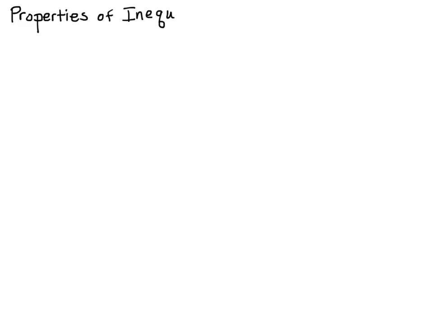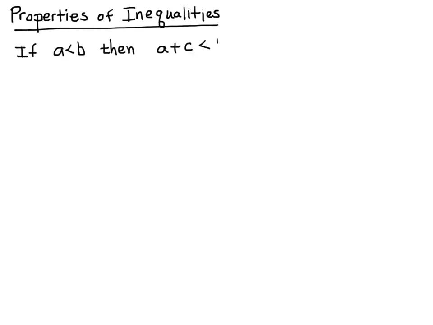So the properties of inequalities are mostly the same as the properties of equalities that we have, like the first one here, where you say, okay, if A is less than B, then if we either add something the same to both sides or subtract the thing from both sides, you still maintain the inequality. In other words, if I say 2 is less than 5, if I add 1 to both of those, I get 2 plus 1 is 3, and then 5 plus 1 is 6, I still have 3 is less than 6. So we can add or subtract from both sides, and we maintain that inequality.